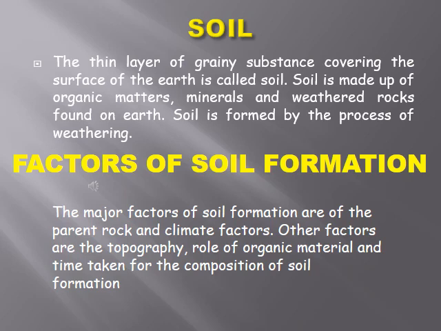Like in our place, in Kannur, we have mainly laterite soil, that red color brick type of soil, because the rocks present in these areas are like that. And there are several other reasons, which you will learn in detail later, but now understand that whichever rock the soil formed from will affect the color, texture and chemical composition of the soil. Then another factor which affects soil formation is topography.